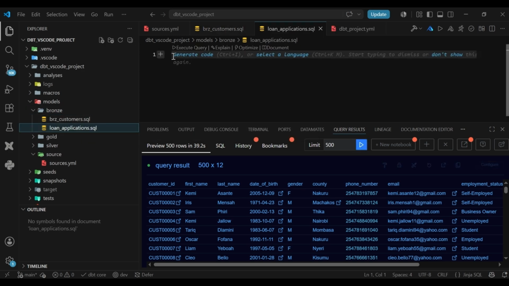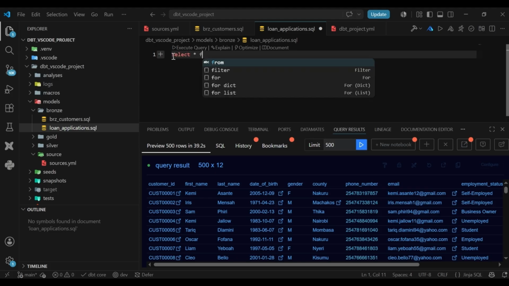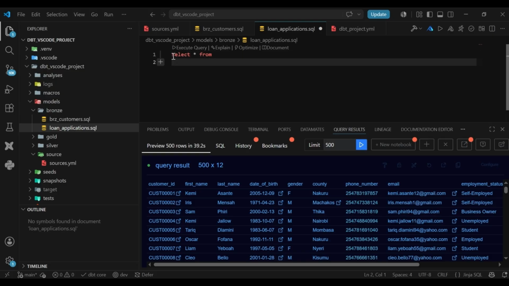We want to then write select star from our source. The source here is source, and the table name is loan applications.